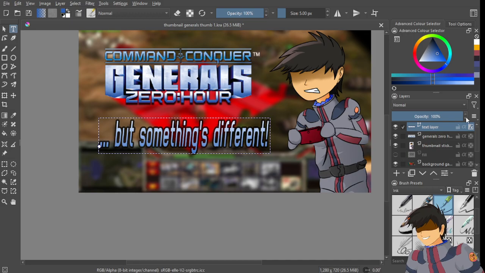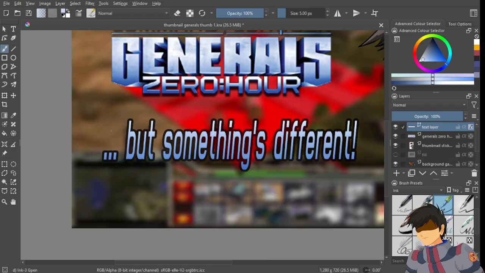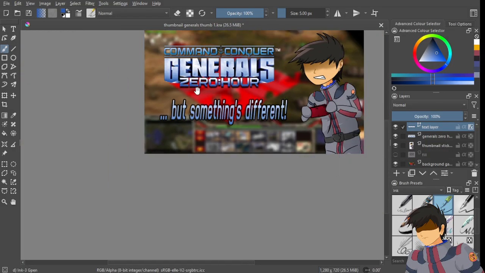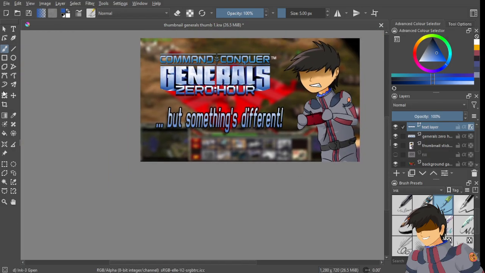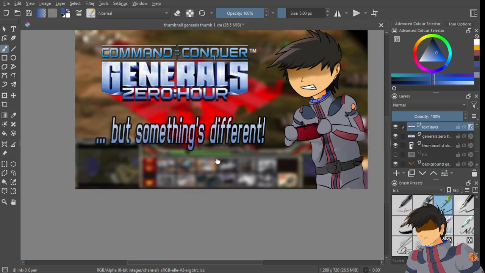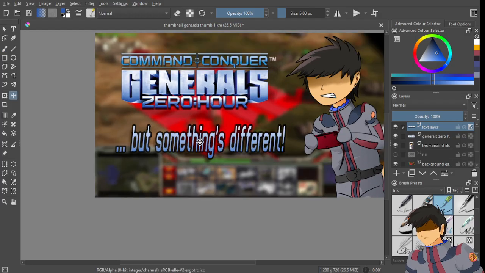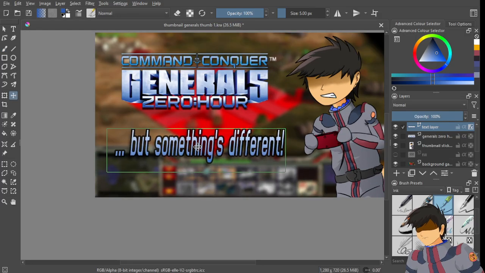Okay, yeah, this looks a bit better for this one. Probably have to change the gradient color to be a bit darker. Go back to layer effect, gradient. Okay, that should look right. Now to adjust it so that it doesn't look out of place.